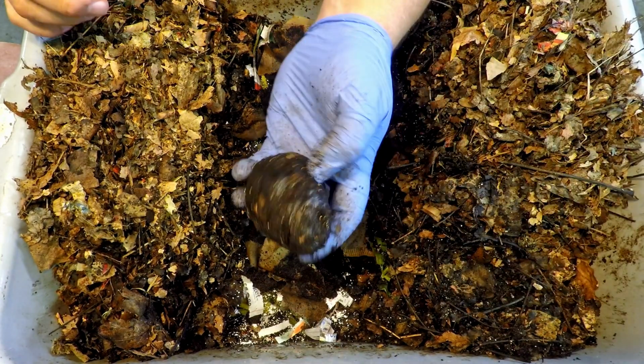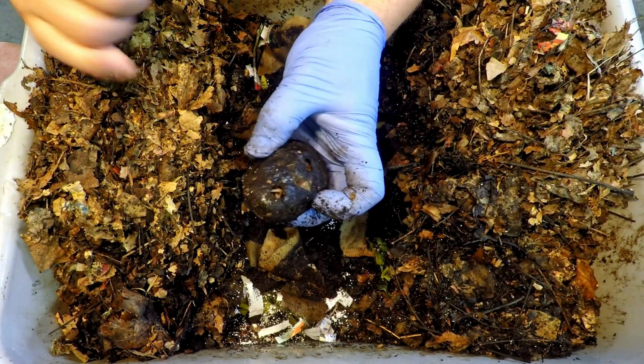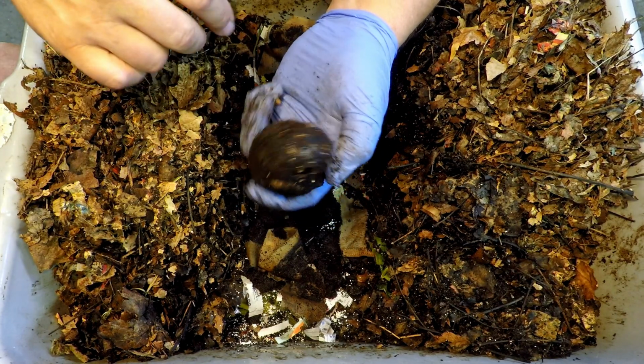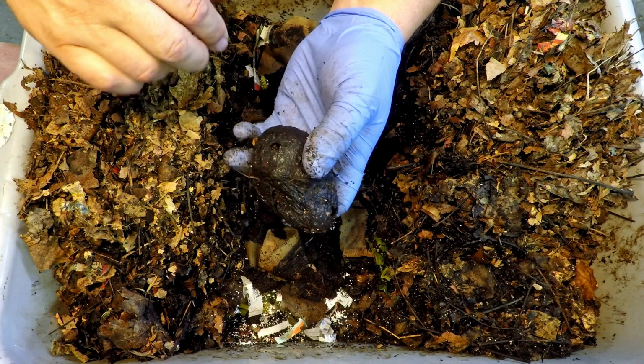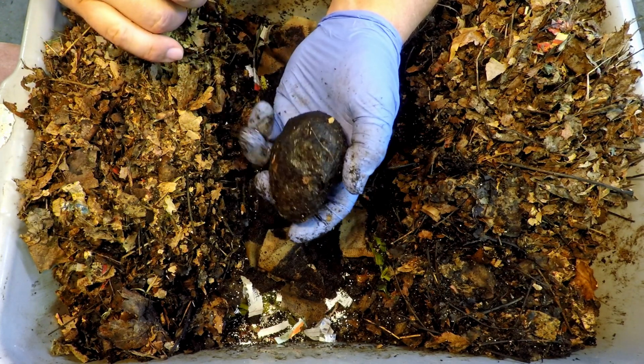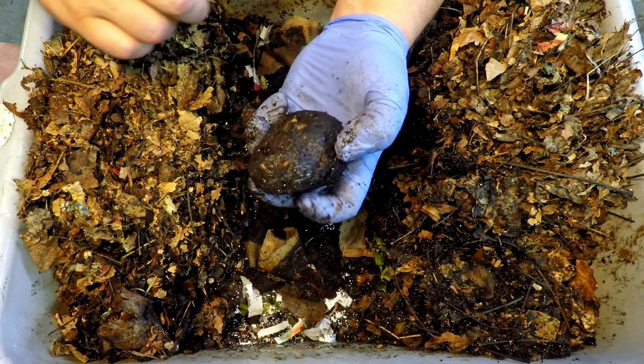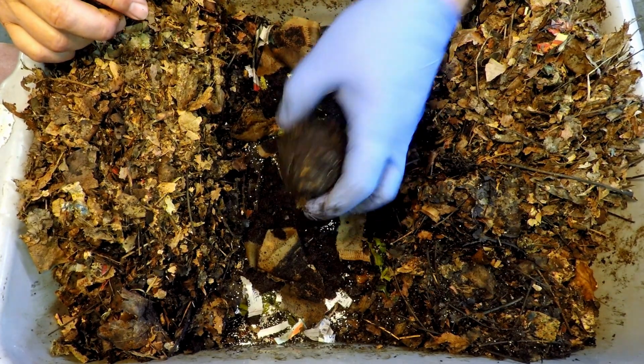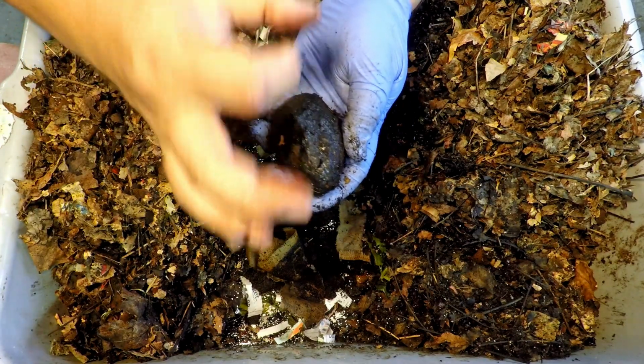And just see if I can peek into some of the holes. I could definitely see worm activity down inside that hole. It's just tough to see inside that hole as well. Here too. I don't know if I'm looking at the same hole now repeatedly. So it does seem like there's a good amount of worms in there. I just wonder how the pit's doing.